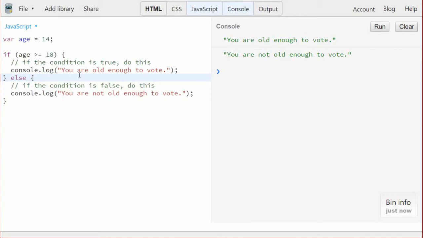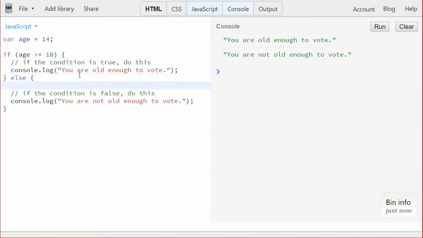There is an extension of this that we're about to go into, though. So let's say, as kind of a compromise, a sort of thanks-for-playing prize, I have a second check and I say, well, maybe you can't vote, but if you're over 16 in the US, you can drive, and that's pretty cool too.